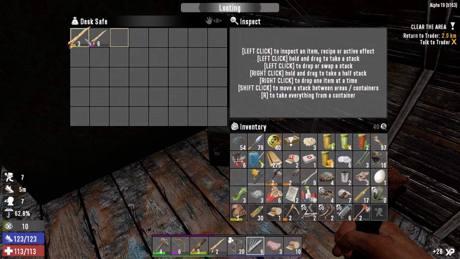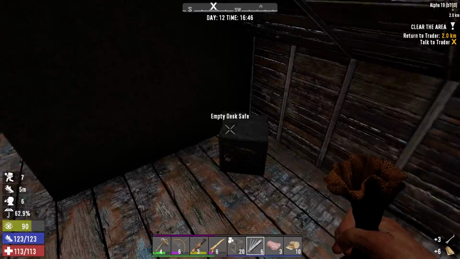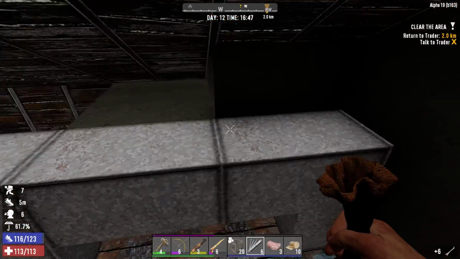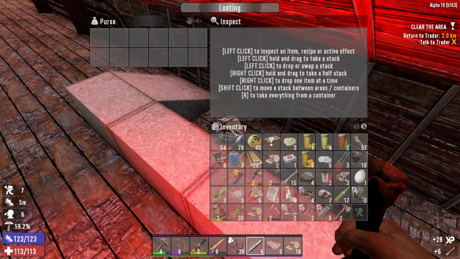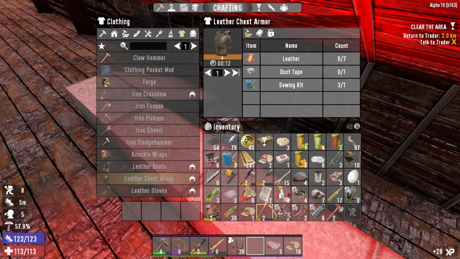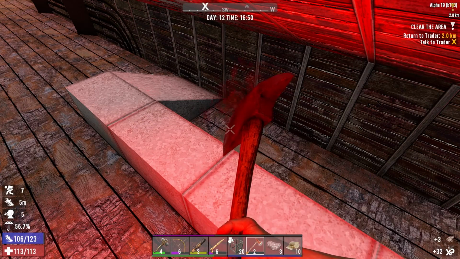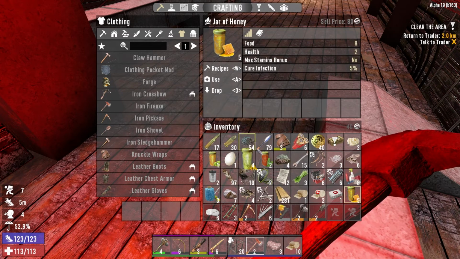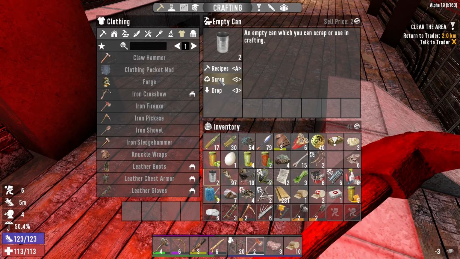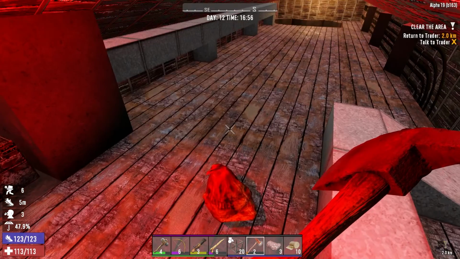Well, that can be scrapped. This can now be scrapped because we've got this. Okay, well, that's not the best loot you'll find in a safe, but certainly not terrible loot. Also, what kind of stuff is this? Military armor parts. Wow. That can be discarded. I really don't need to take that back with me. I'll scrap it down if I need to, I guess. I can just leave that behind if I want to.